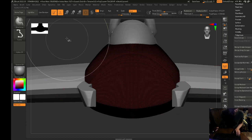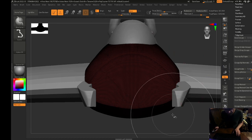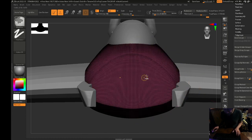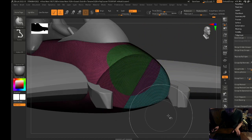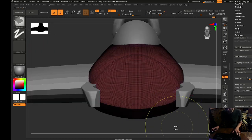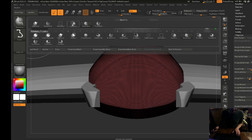Usually slice will give it a nice separation between polygroups and symmetry. How about if I just change polygroups? I don't know why it didn't want to start with my polygroup system. Let's try it again. Slice, there we go. Sometimes ZBrush can be just a little finicky, but this is actually really great.